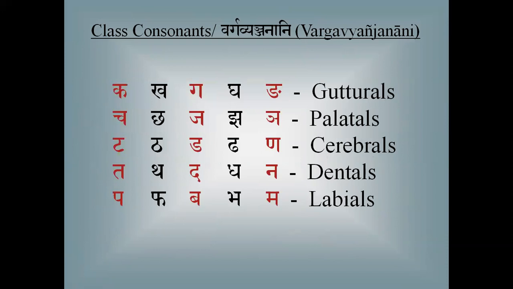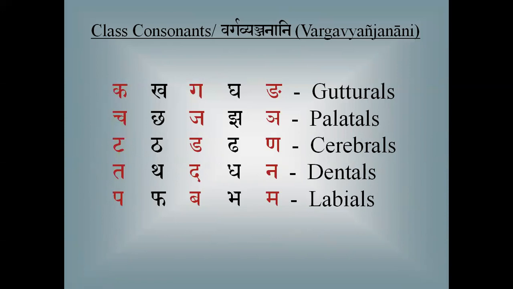So the Ucharana sthanams are also important to remember. The third class, Ta, Tha, Da, Dha, Na, they are Murdhanyaha, cerebrals. That is pronounced by folding your tongue and touching the roof of your mouth. Murdhanyaha. The fourth class, Ta, Tha, Da, Dha, Na, dentals, Dantyaha. The last class, Pa, Pha, Ba, Bha, Ma, they are Oshtyaha, labials.